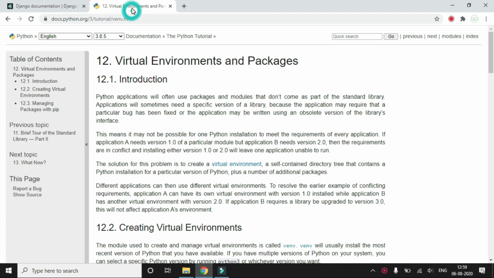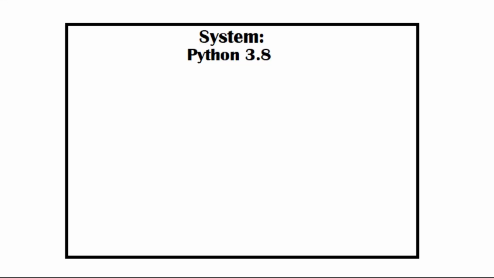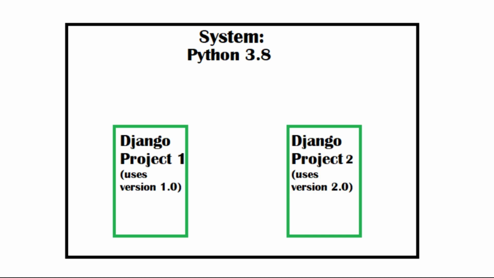Before installing Django, let's try to understand why creating virtual environments is needed. Let's assume you are working on two Django websites on your machine. One website is developed using version 1.0 of Django and another one developed with version 2.0. Also, you are instructed not to update the versions of any of these Django website projects. So considering this in mind, if you install Django at your system level, you can install only one version of Django. So you can work only on one Django project in your machine.